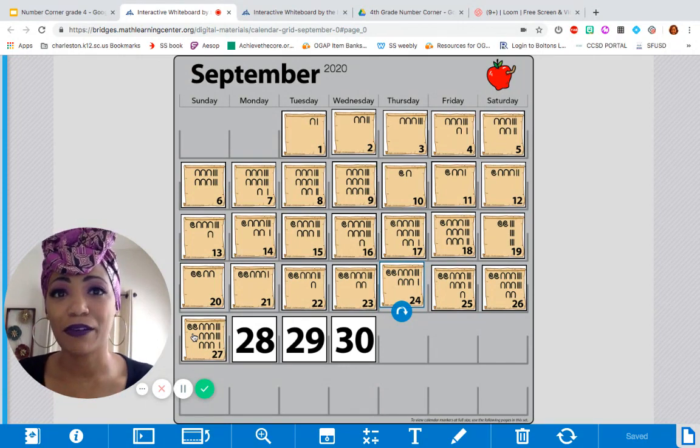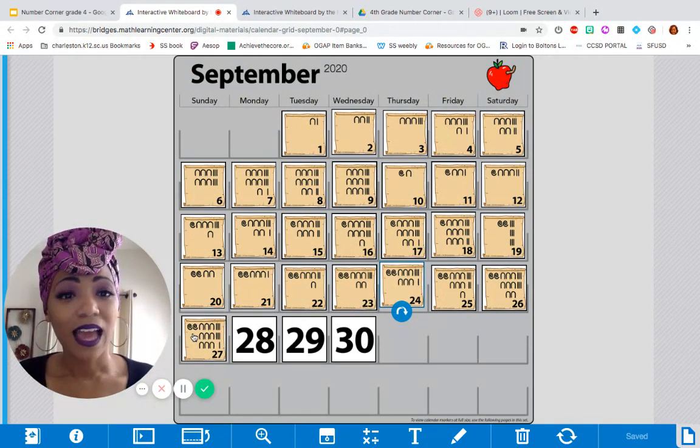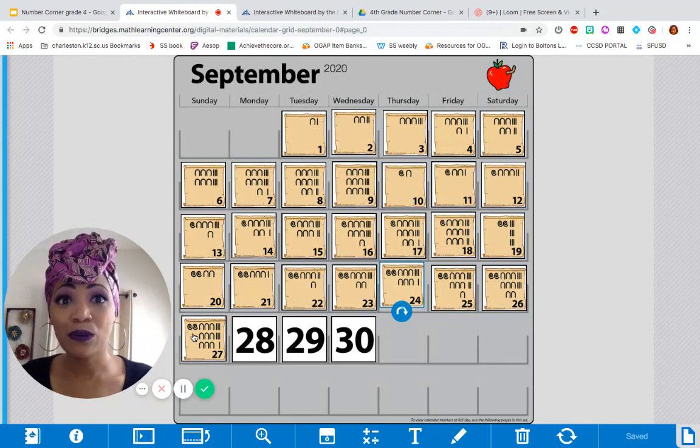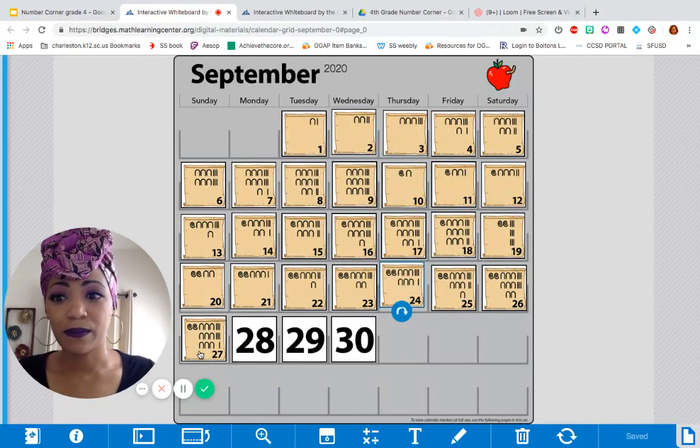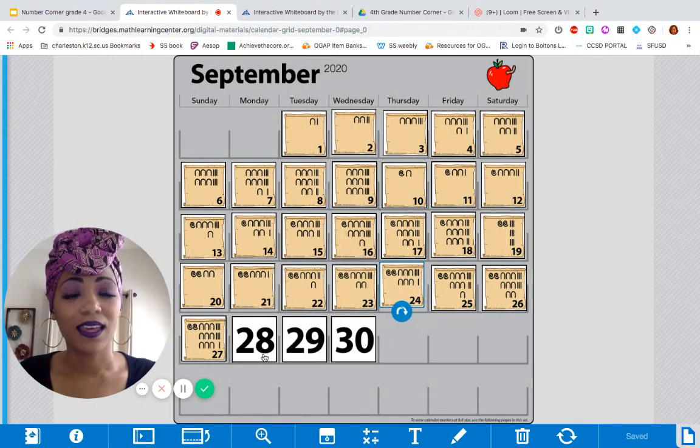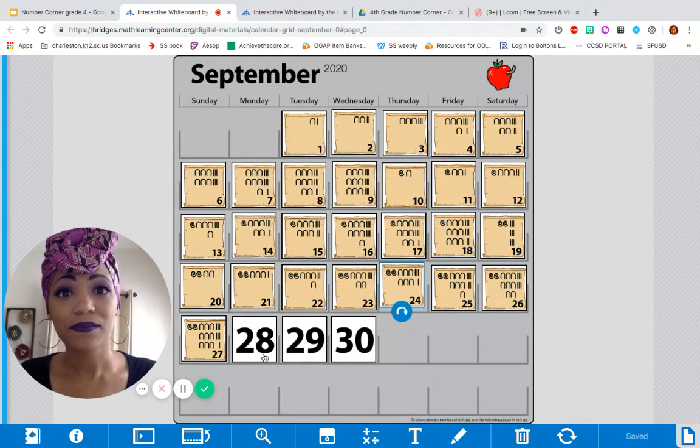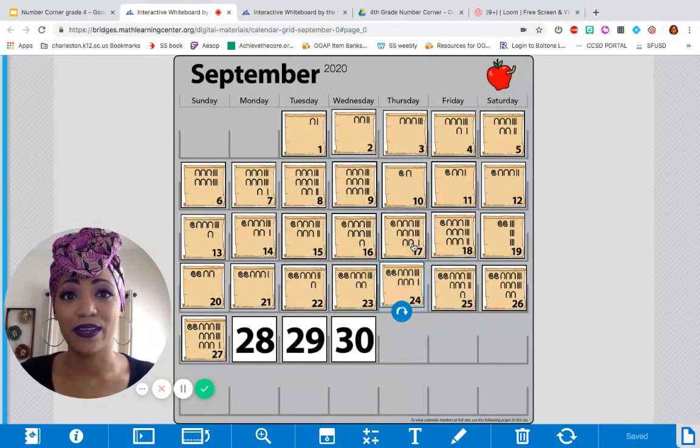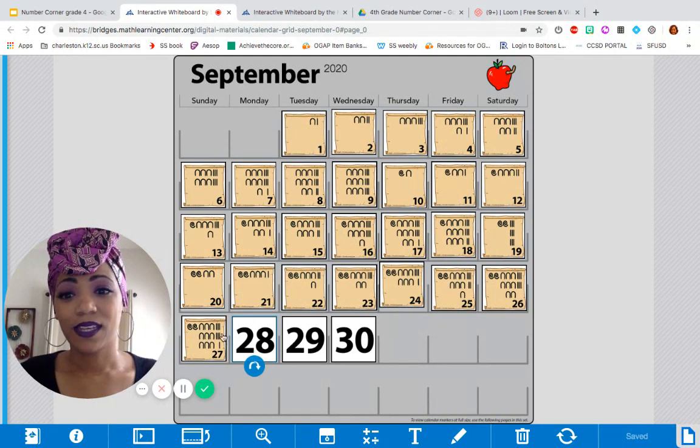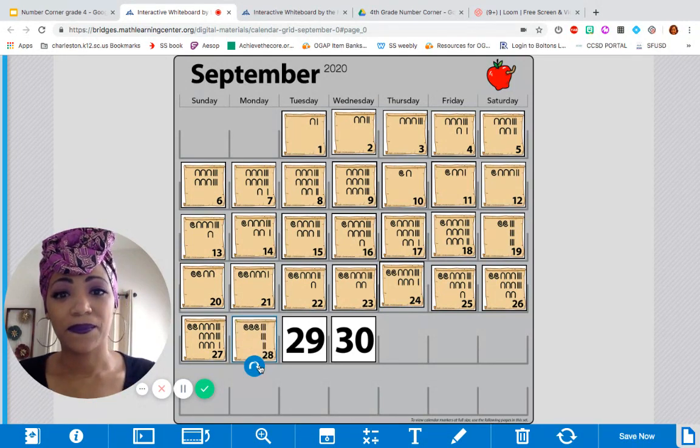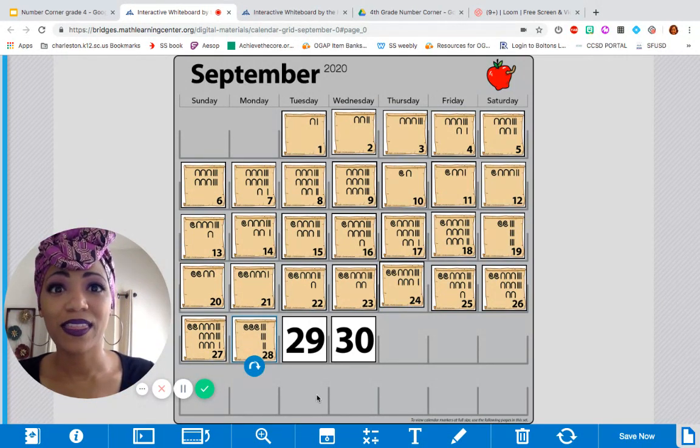I hope you're well-rested and ready for today's workout. As you may notice already, I've shown you what the weekend calendar markers look like for September 26th, for September 27th, and now we have September 28th. I wonder what's going to happen. Hopefully, you're using your knowledge of what's happened earlier in the month to figure out what's going to happen today. So, let's see. Here it is. Is that what you were thinking?